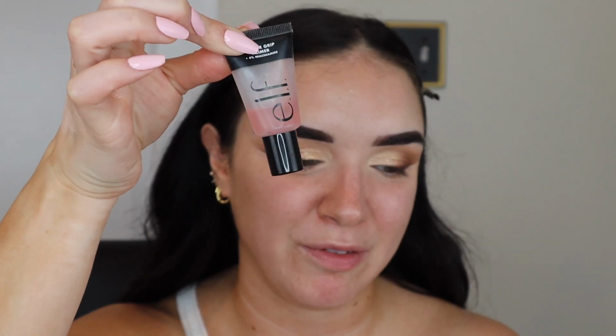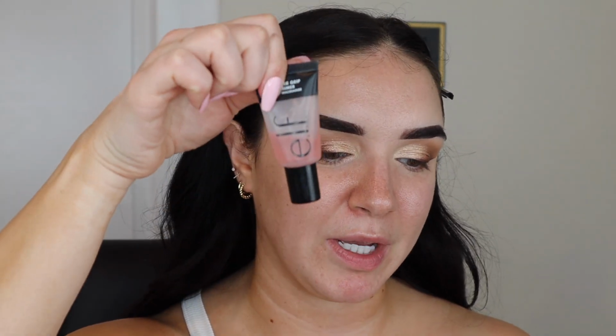This is like a little mini. I have the full size as well. This is like a free sample I got from Ulta. I'm tempted to put that on, but I'm not gonna. We're just gonna see how we do with the spray.